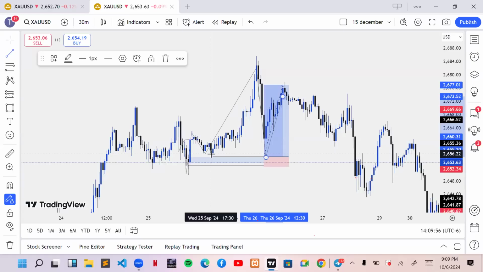I don't understand, because I've mentioned that the inducement is a pullback that pushes market back towards the direction that it broke out into. And you're asking me when there are two candles, when clearly you know that it's just the pullback. You can mark any candle you want. Most times you don't even mark any pullback, you just know that there is a pullback there. As long as it did not touch your point of interest, you know that market will still take it out. So even if there's an inducement here, as long as price takes out the inducement to trigger your point of interest, that is it.